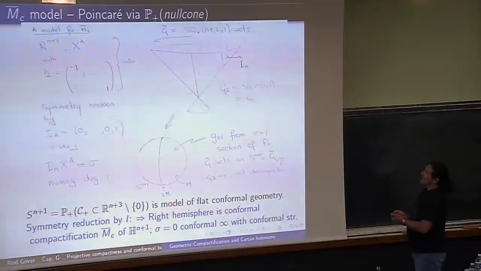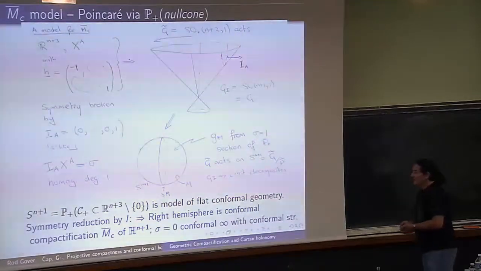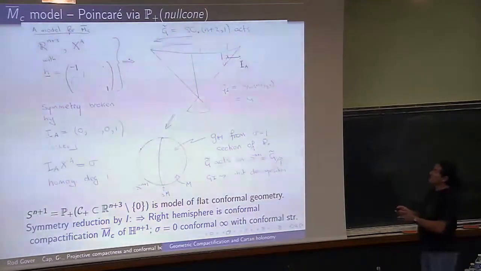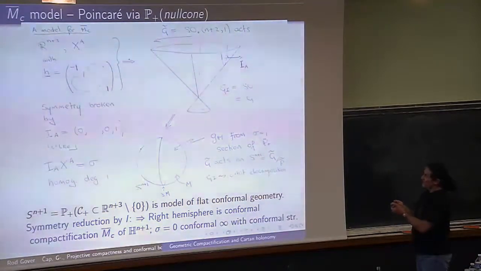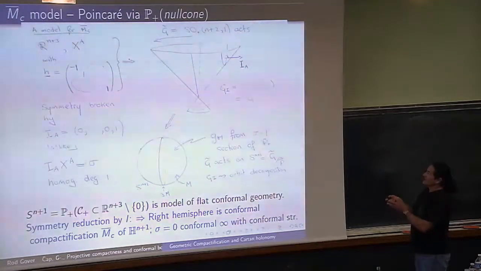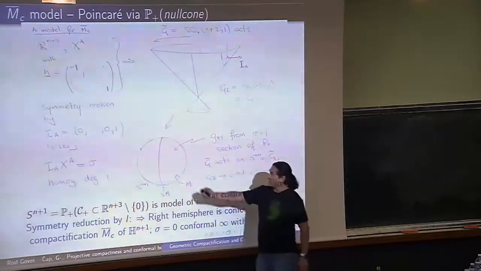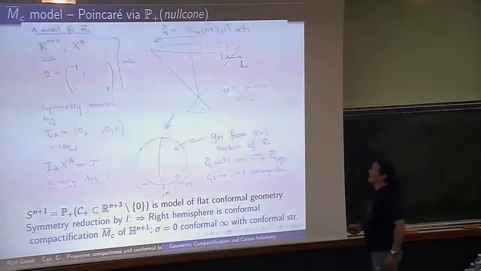And we can look at where that linear polynomial is 0. That determines a subcone of the cone. And we can look at where that linear polynomial is 1. So I should say that was this sigma equals 1 section that I've drawn here. Okay, so what do we say? Well, first of all, the subcone, just by all the arguments that we had for a conformal sphere, this must be a conformal sphere of one lower dimension. So here it is, a conformal structure on that of one lower dimension.